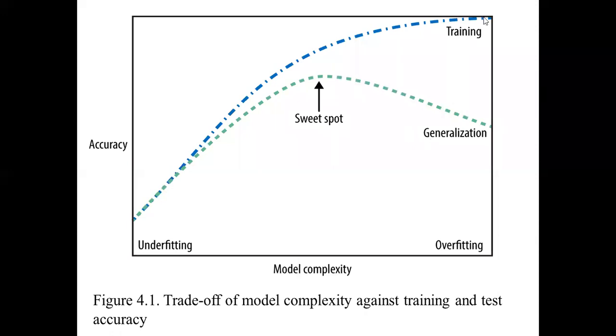First, this is my training data; the blue line says it is the training data. As per the training data, I'm getting this curve. Here the model complexity is increasing, and here I'm showing the accuracy. For the training data, whatever values I pass, this is the graph I get as output. And generalization means that in supervised learning, we always have labeled data.